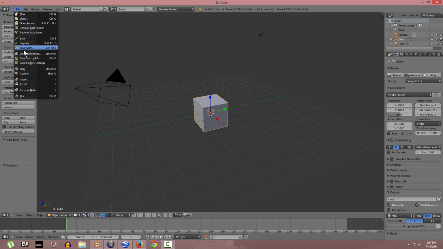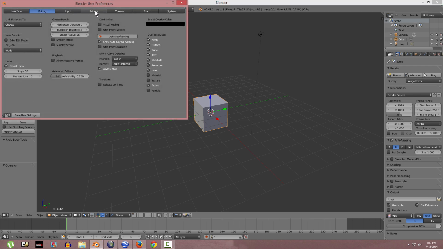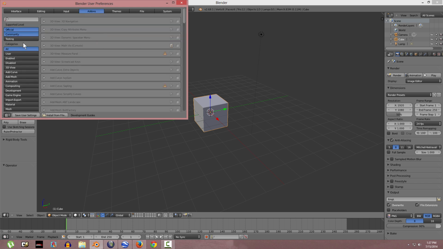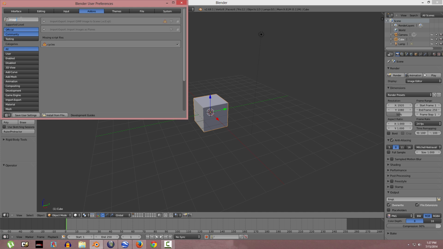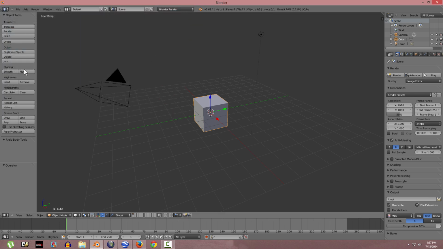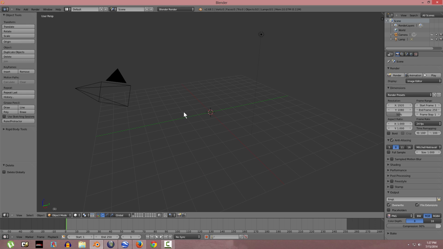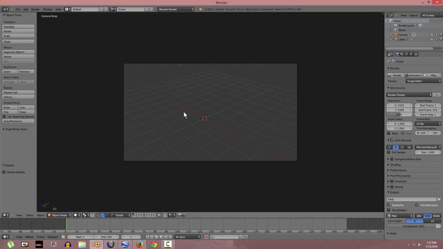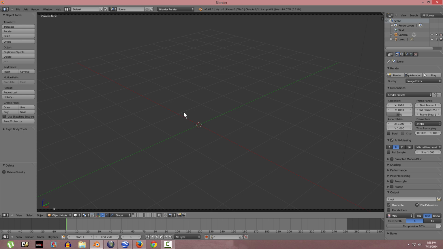Go to File, User Preferences, Add-ons, and in there type "image as plain" and activate that add-on.